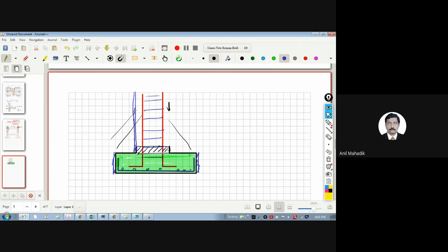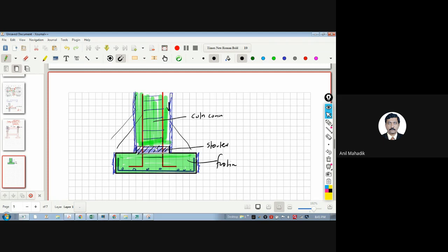So this is my ply. Please try to understand, this is not concrete. This is my ply for the next day after the starter is done, and then I will pour the concrete. So there is a three-stage concreting here. First is the footing, second is the starter, right? I will do the footing concreting first, let's say today. The next day I will do the starter concreting, and on the third day I will do the actual column concreting.